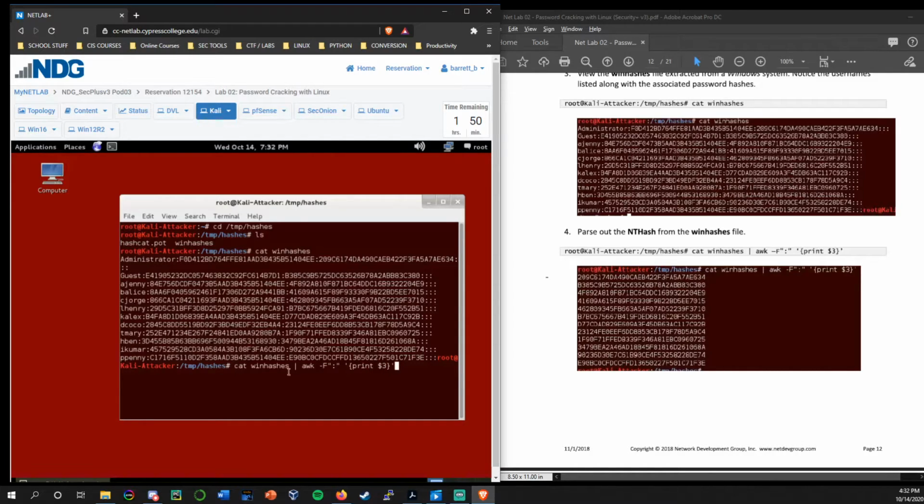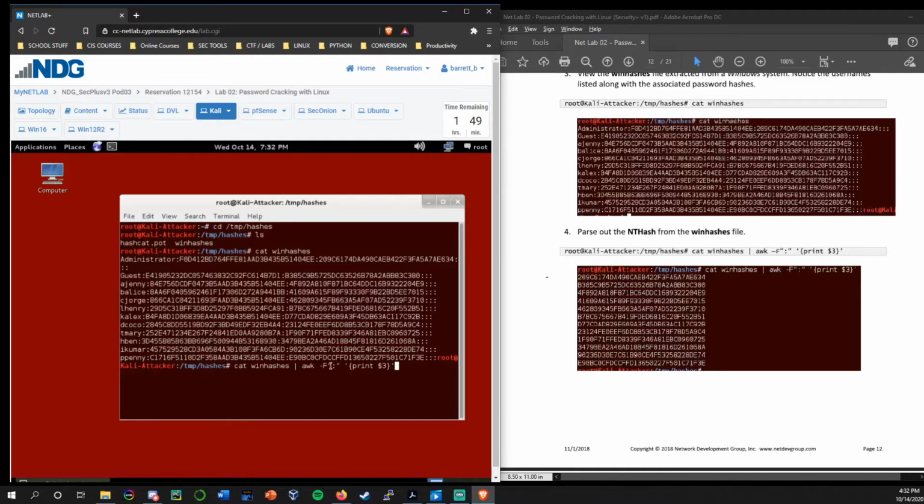Okay, so remember, we're running cat winhashes, which gives us this output up here. But instead of sending all of that to the screen, we're piping it, sending that output into the awk command. Now this -F is saying I want what's called a delimiter or field separator, and this is going to be the colon. Anytime that this colon exists, which you see it does here, here, and a few more times in each line, it's going to go line by line.